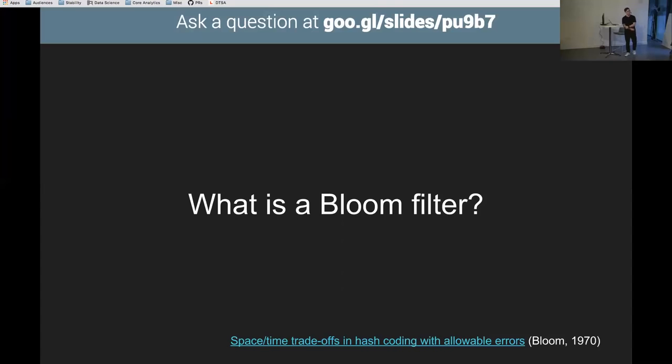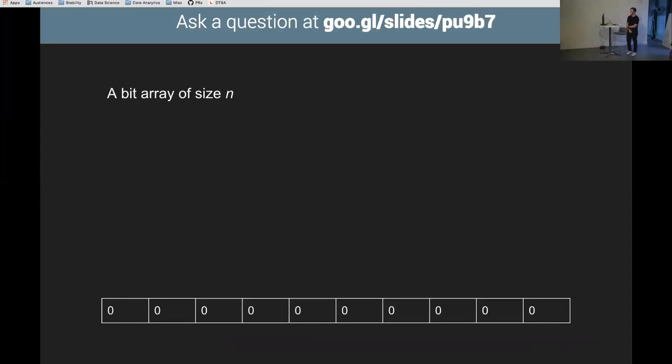Good on him. And that's pretty much what it does. So we'll have a look by example how it works. What's a Bloom filter? We initialize a Bloom filter. It gives us an array of bits, so things that could be 0 or 1. They initialize all as 0, all unset bits. That's the first part of a Bloom filter.